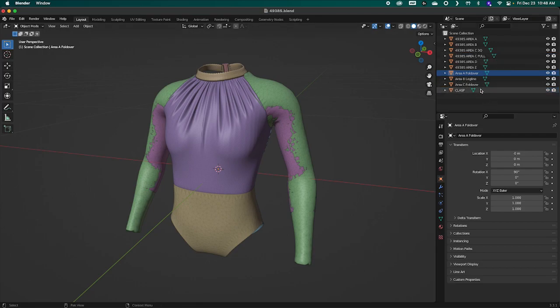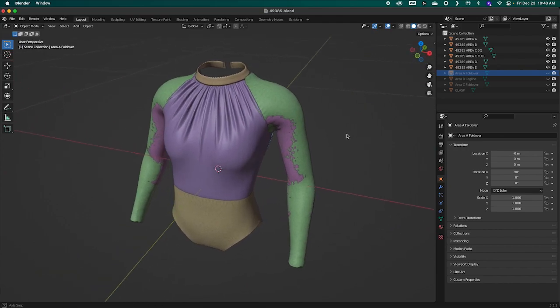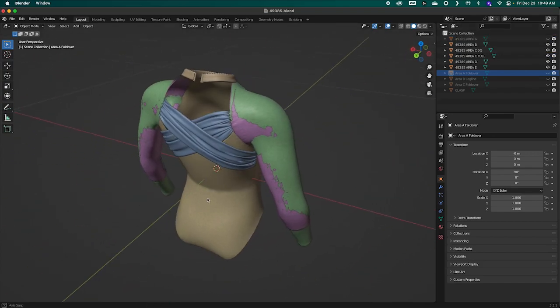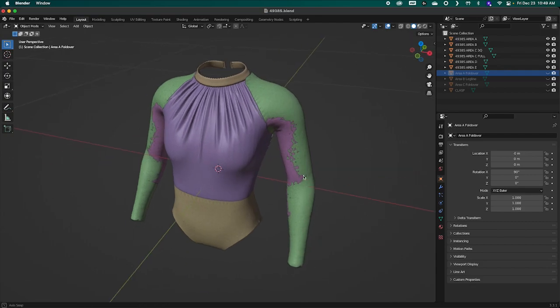So right now I'm going to turn off these extra pieces because I don't want them to be confusing or get in the way. So let's start with the exterior layer. Sometimes the interior and exterior layer are going to be the same, but with this style, we have this area A that has an overlap. It literally goes over top of another piece. So for your exterior layer, you want to include area A. For your interior layer, you don't need it because area B is actually on the inside there. So let's go ahead and build this out.